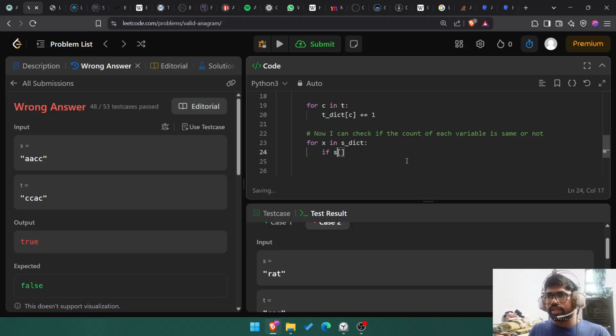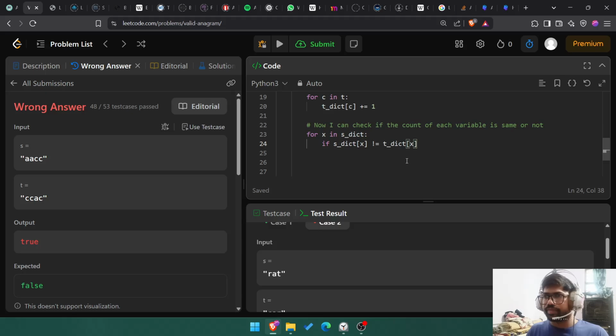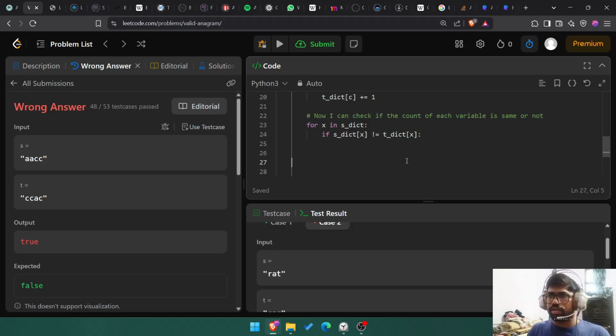If S dict of X is not equal to T dict of X, then we return false, right?